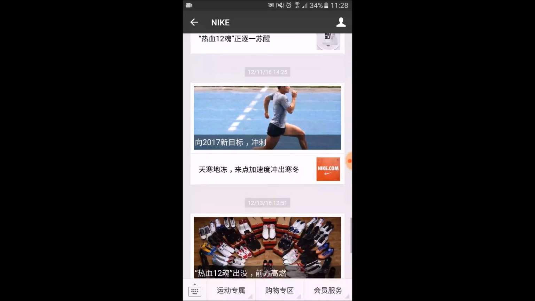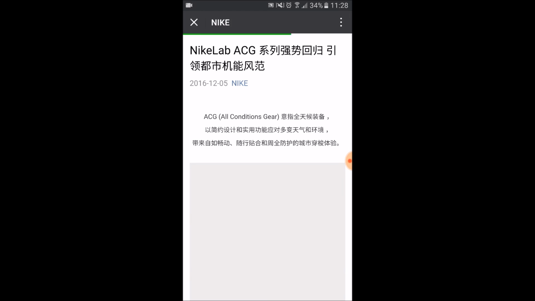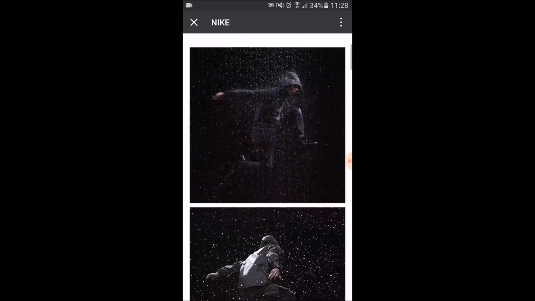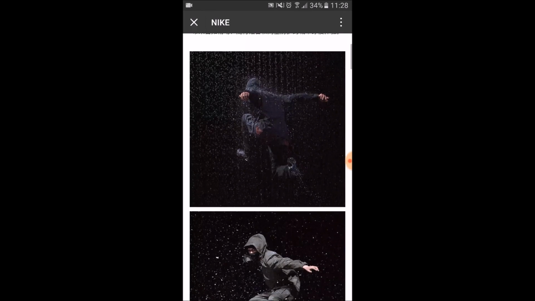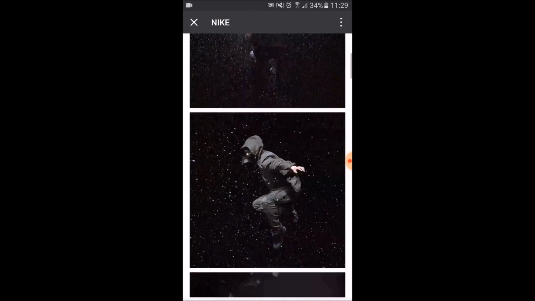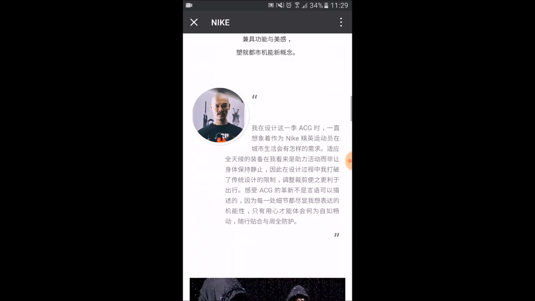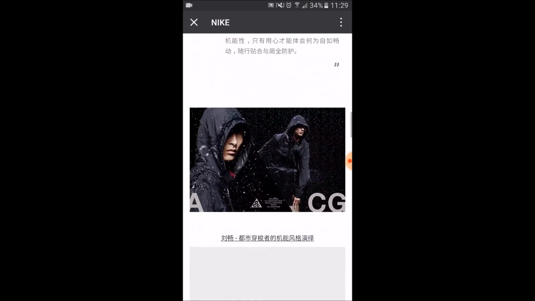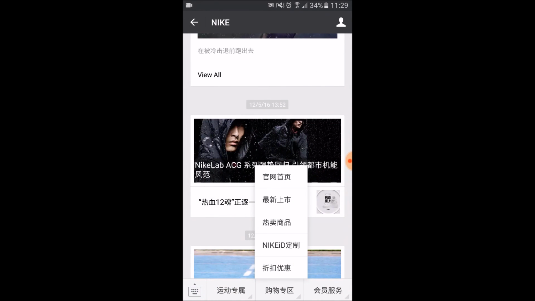Okay, and if we can look back, maybe we'll see some other, so Nike Lab AGC, so this is some Nike Special Edition clothing, which are not necessarily available in all the stores. And obviously you can see with the promotion they're doing here, it's really, really engaging, it's pleasing for the eye. And Chinese consumers are looking at this and thinking, oh, this is a strong brand, I'm ready to purchase. So they can then choose to, if they want to, go on the Nike store.